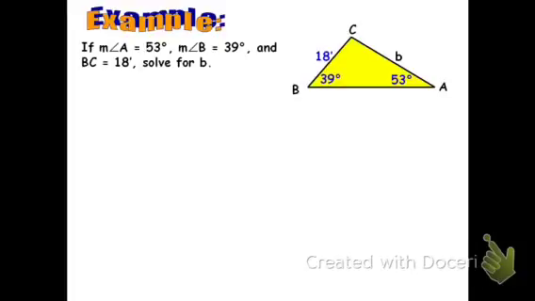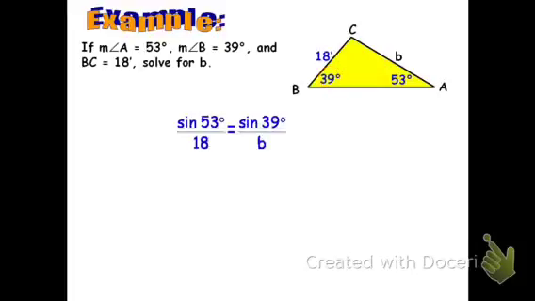To do this problem, I have to make sure that I have an angle with the side opposite. So angle A, which was 53 degrees, has the 18 feet opposite it. When I set those up, those are going to go together. I also have the 39 degree angle, angle B, which has the side little b opposite. So when I do it, I'm going to say it's the sine of 53 degrees over the side opposite, which is the 18 feet, equals the sine of 39 degrees over its side opposite, which is the little b.